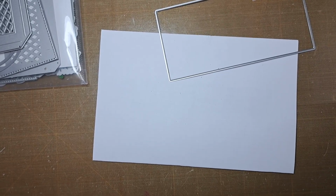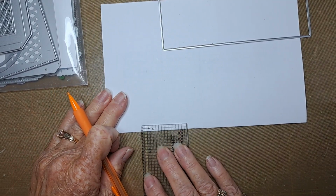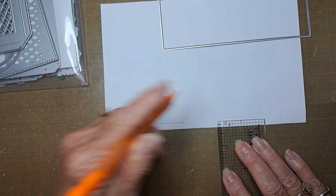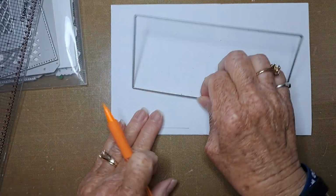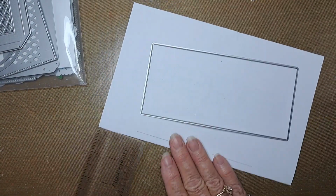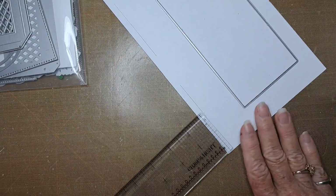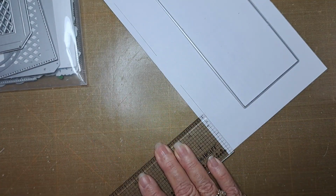What did I do with my ruler? So I took my ruler and I did a fourth. So here's a fourth right here. And this one had grid lines, so it's just easier for me. I made lines, right? And I want to get it as close to this as possible, so I am going to move it over just a hair more. This is my favorite ruler to craft with because it has the grids and it's see-through. This is just an old Close To My Heart ruler, but I really like it.